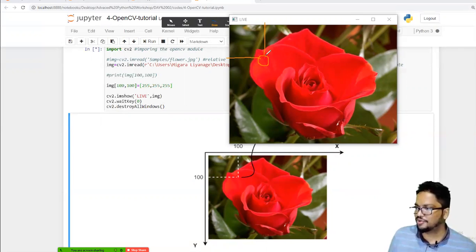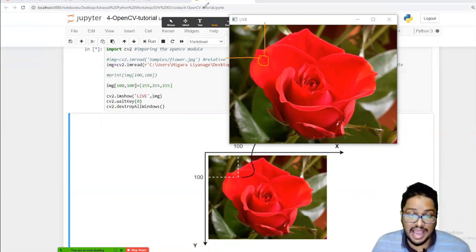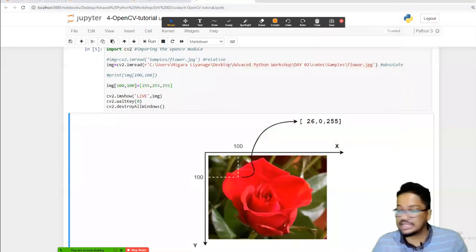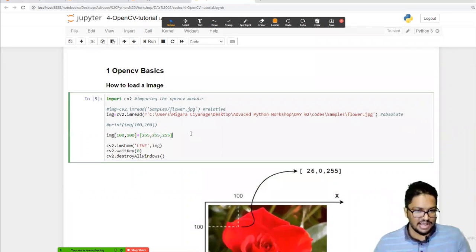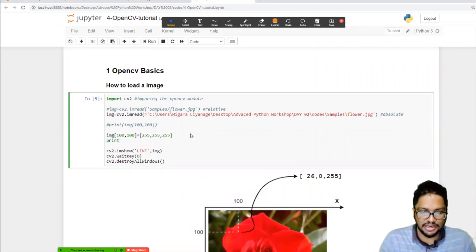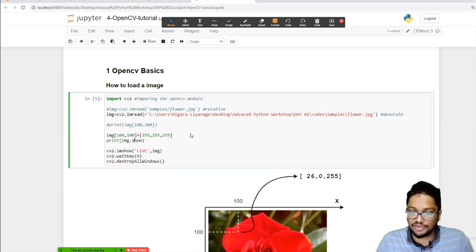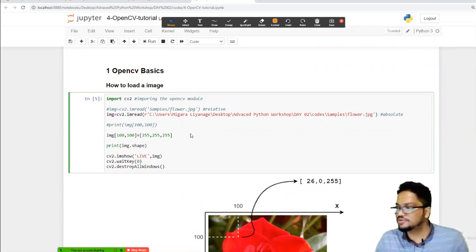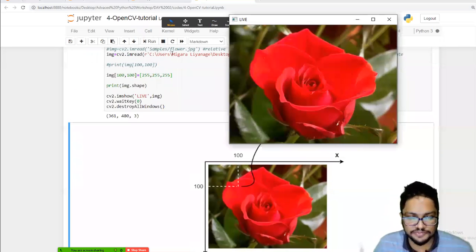So now you know that this is an array. You can confirm it: the image is loaded to an array. And the most important thing, these images are loaded into Python code as NumPy arrays. You can get it confirmed, print image.shape. Can you remember something that we did in NumPy called shape? This gives the dimensions, the row numbers and column numbers. So let's see what it gives.